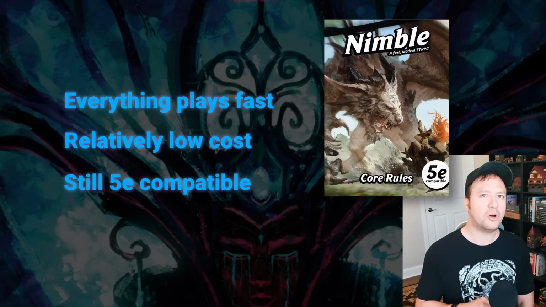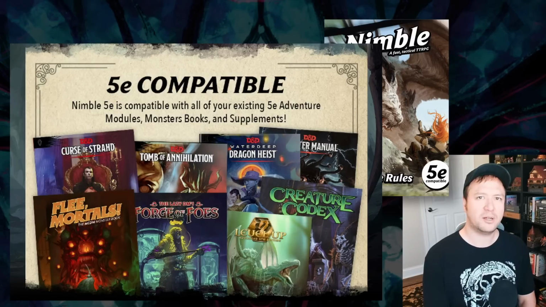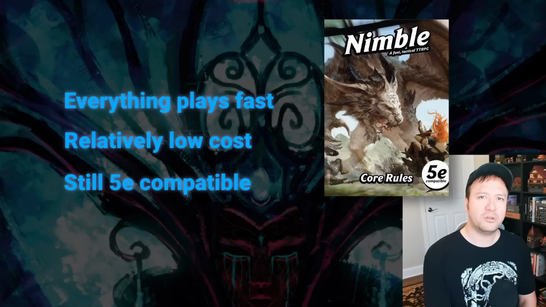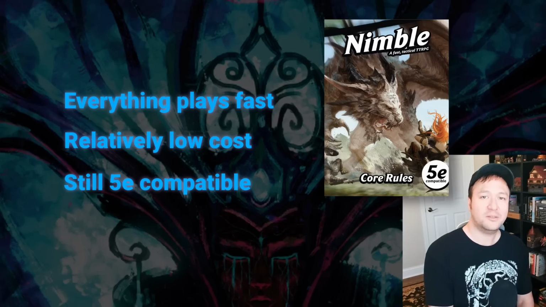Nimble is still largely compatible with other 5e products. I wouldn't say that it's 100% compatible because you have a different approach to magic and action economy, but it doesn't take a rocket scientist to convert those aspects of 5e stuff to Nimble's framework.